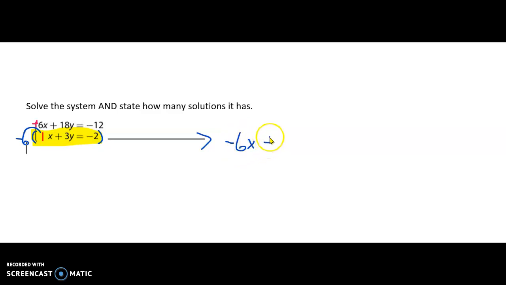and plus, wait a minute, don't plus yet because look, negative times a positive, that's 6 times 3, so I'm going to have -18. And then, what is that? Y, don't forget your variable. -6 times -2, a negative times a negative is a positive, so that's actually going to equal positive 12. Interesting.